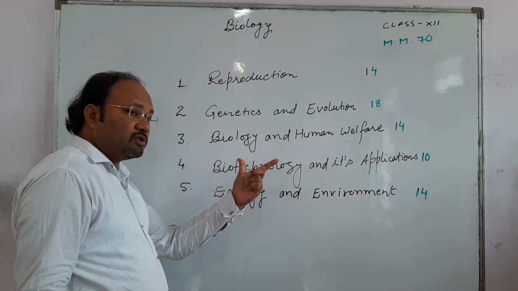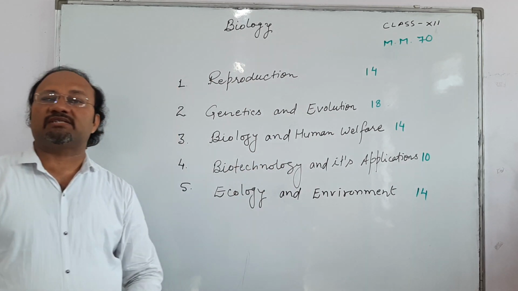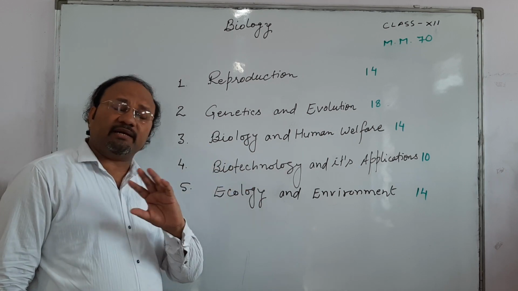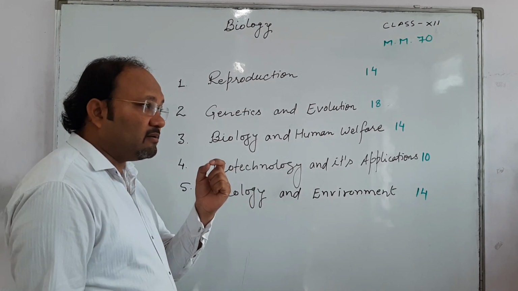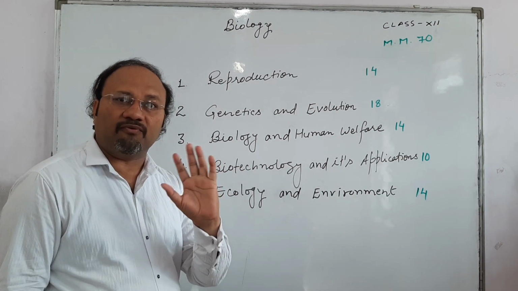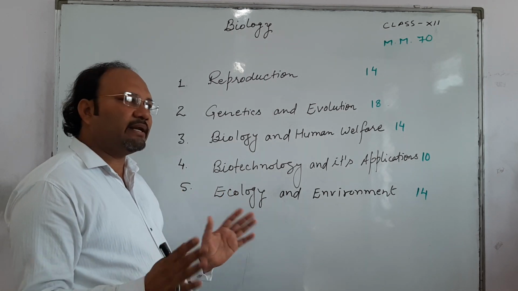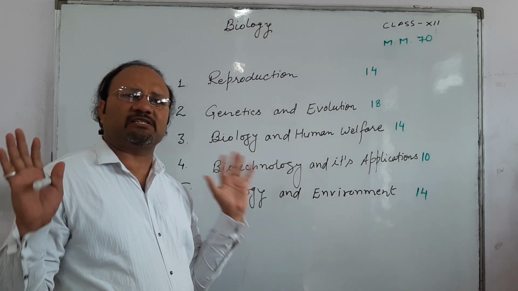Then we move on to biology and human welfare. Here we discuss some of the organisms, especially microorganisms, which are playing their role directly or indirectly, positively or negatively, whatever it can be. The very recent example is the coronavirus. You all know about that. You all know what kind of impact is coming from this virus. We are listening to a number of facts and aspects about it.